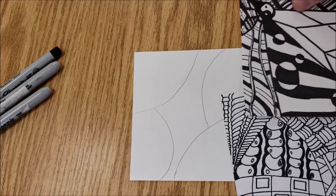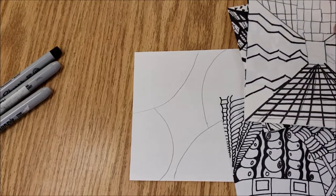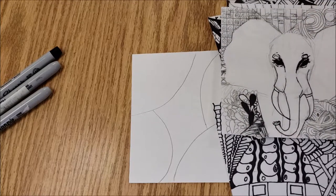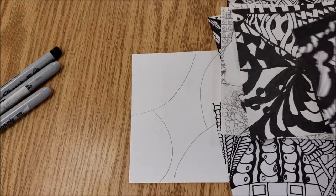This one. Notice how much white's left on there? That looks kind of unfinished. You don't want that. Oh, this person did that one-point perspective type thing. That's a cool idea. Here's one that never got done. It's a sweet elephant. And these students drew out their designs first. You can do that. No harm done. There's a cool one. There's a cool one.